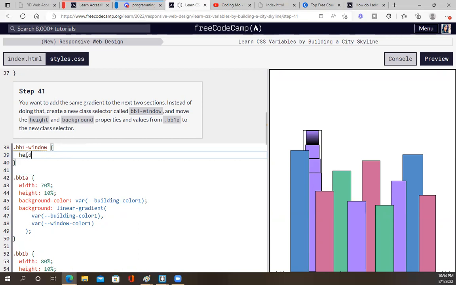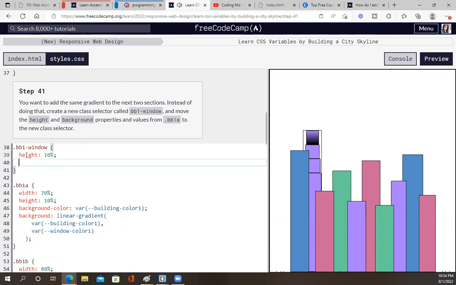I mean, I'm gonna go like this because last time it made everything disappear.